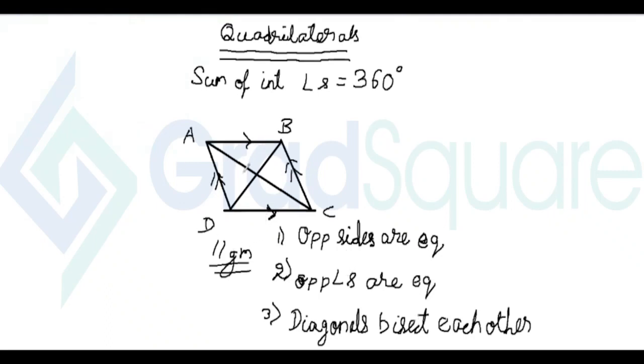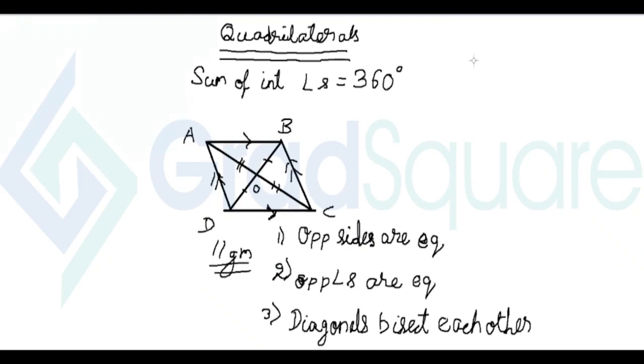Okay. Now the third property says diagonals bisect each other, which means say the two diagonals AC and BD, suppose they are cutting each other at the point O, then O will be the midpoint of both AC as well as BD. This is what this third property implies, that AO will be equal to OC, BO will be equal to OD. This does not imply that AC and BD will be equal. That is not a property of a parallelogram. In a parallelogram, the diagonals need not be of the same length, but there can be a parallelogram in which the diagonals are equal in length.